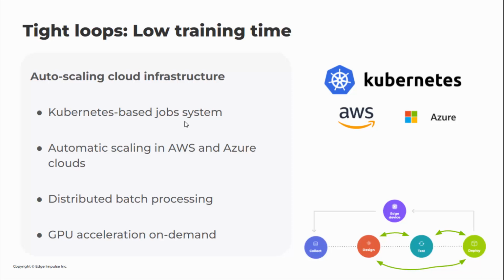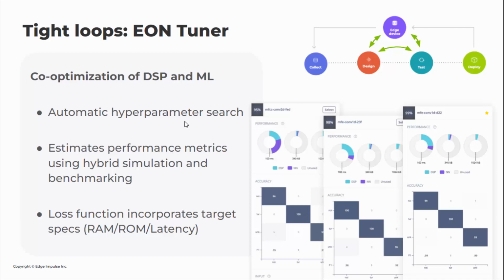So if it takes ages to train or retrain a model, you're going to struggle to tighten feedback loops. So we have this really awesome cloud infrastructure that we've built so that when you go to train a model, you just click a button, it goes into our Kubernetes-based job system, we find the right hardware to run it, and we train a model as quickly as possible, and you don't have to mess around provisioning machines and all this extra stuff that can get in the way of getting your results.